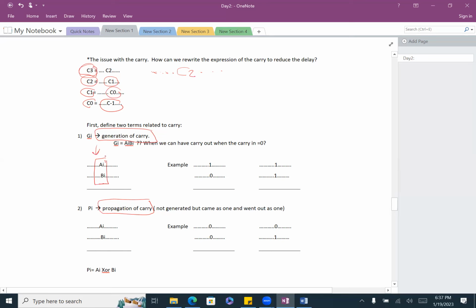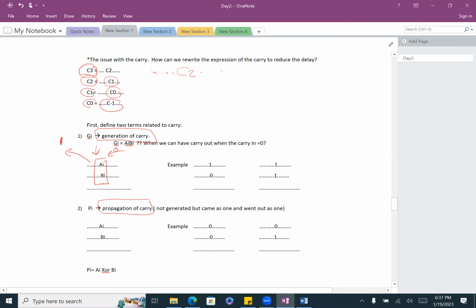Now, what is the condition that the carry out equals 1 if the carry in equals 0? Let me repeat it. Your carry out will be 1 if the input carry equals 0 and A and B are 1, 1.